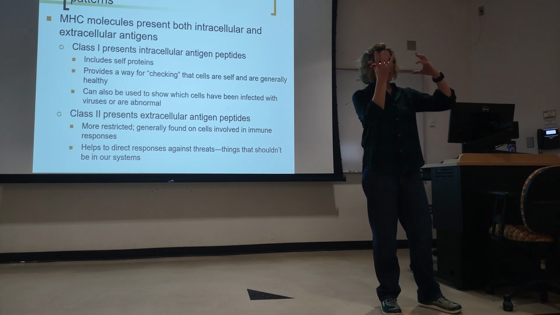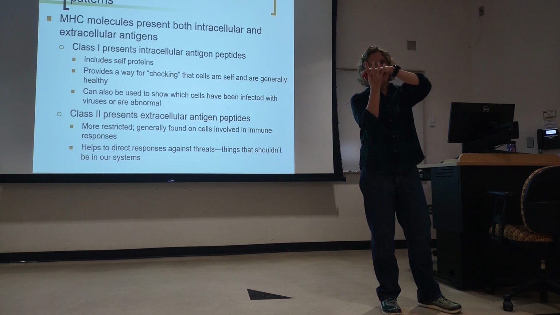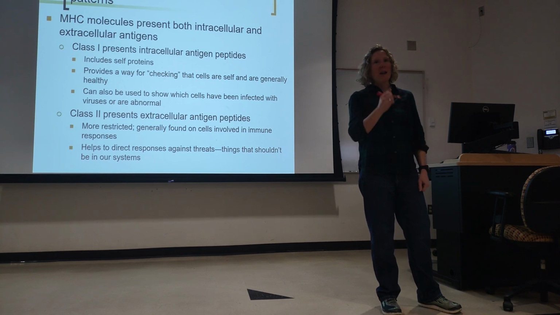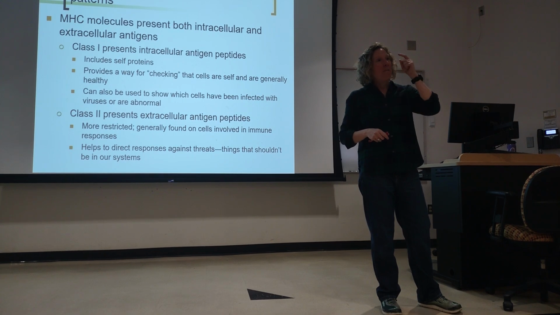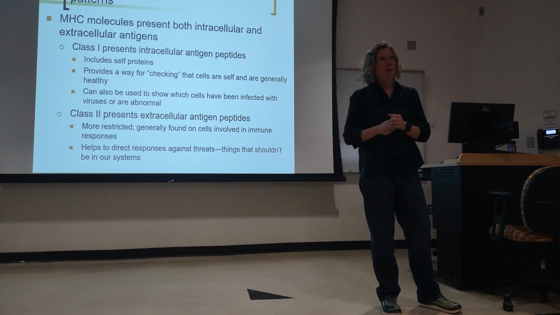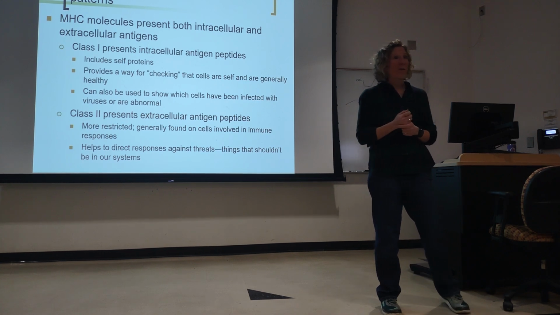Now Mr. Cytotoxic T cell crawls along and looks at the receptor and what is being displayed. It says, that is not us. That is bad. That is a viral antigen, and the cytotoxic T cell will force my liver cell to undergo apoptosis so that it stops producing more viruses.